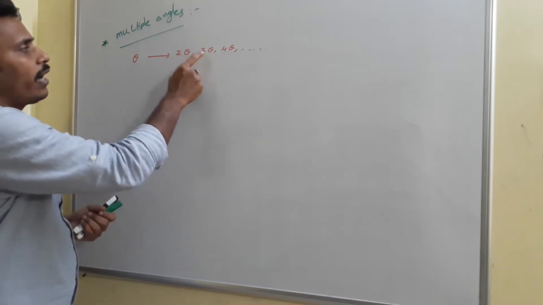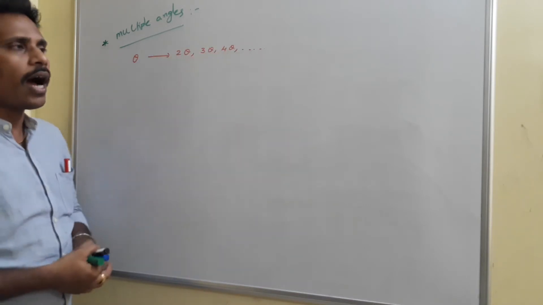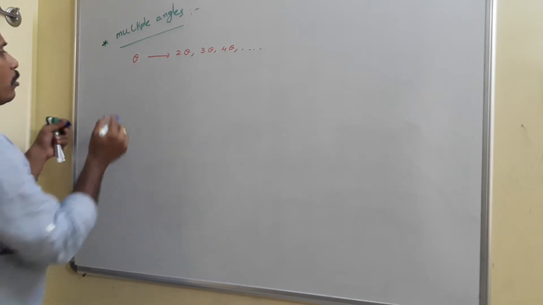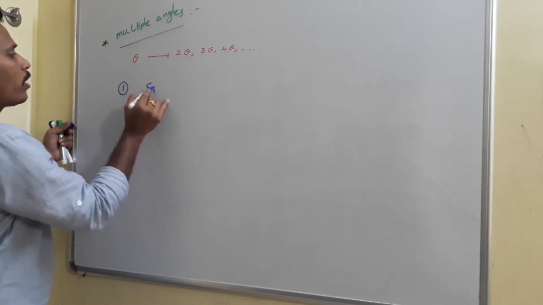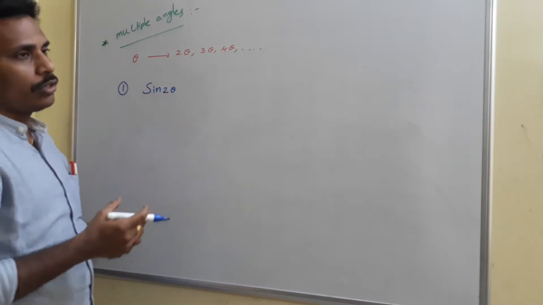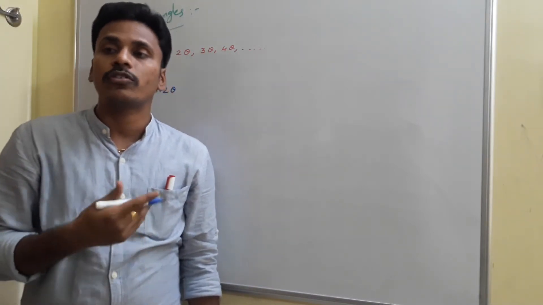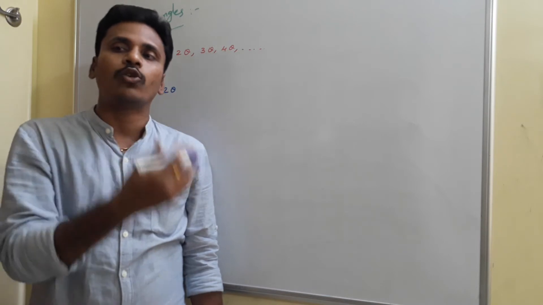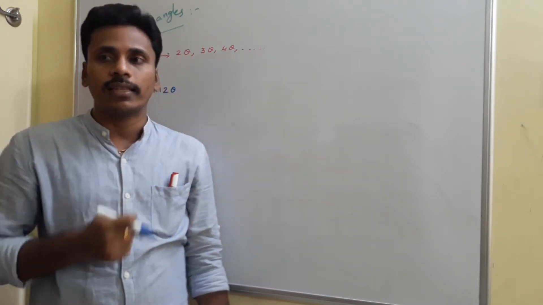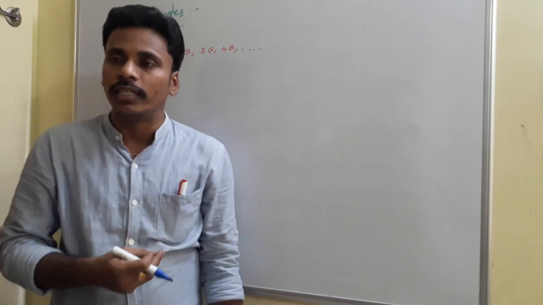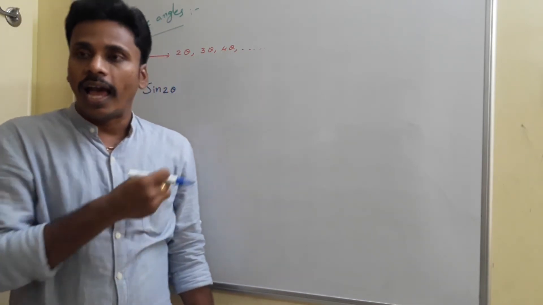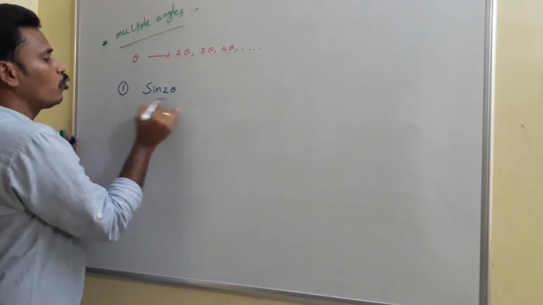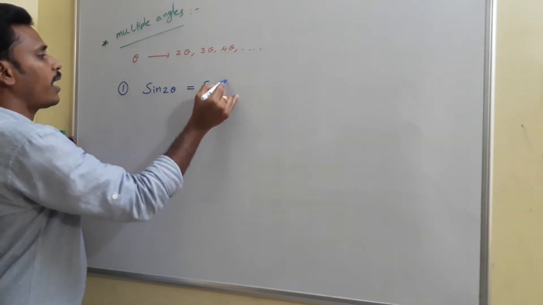Now I need to generate formulas for these multiple angles, and in particular we concentrate on 2 theta. Our first point of today's class related to multiple angles is generating the rule for sine 2 theta. If the angle is known for us, then it is very easy—we will calculate sine 2 theta. But if we have an unknown angle theta, we need to express sine 2 theta in terms of sine theta and cos theta. I will give you the formulas first and then do certain simple problems. Sine 2 theta equals sine of 2 theta.